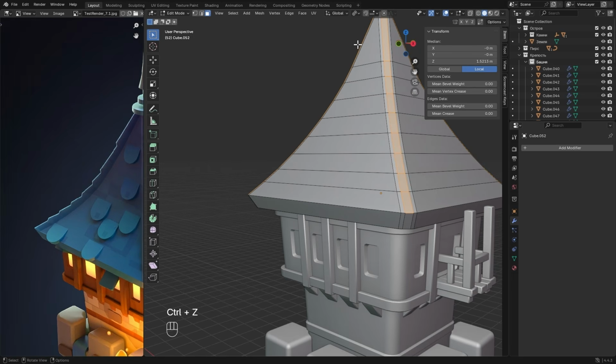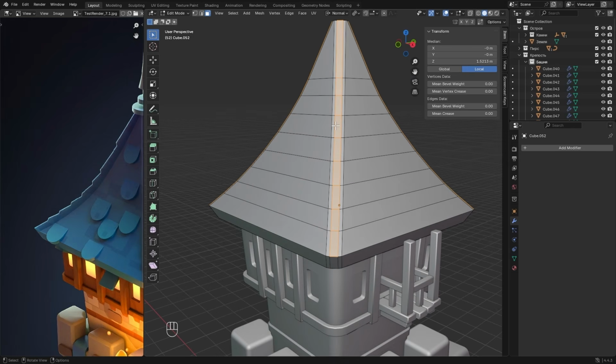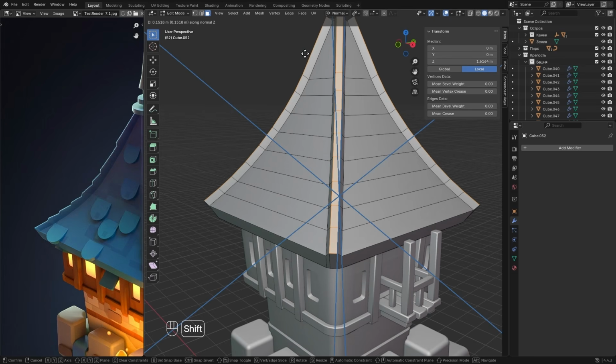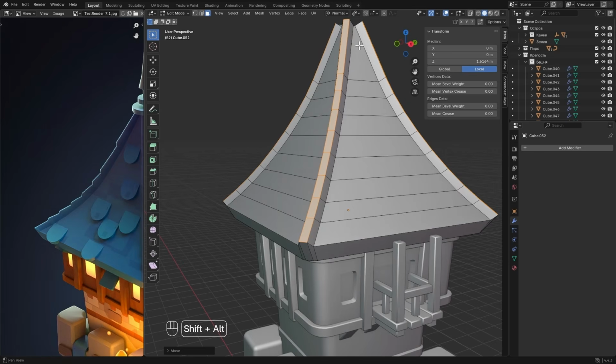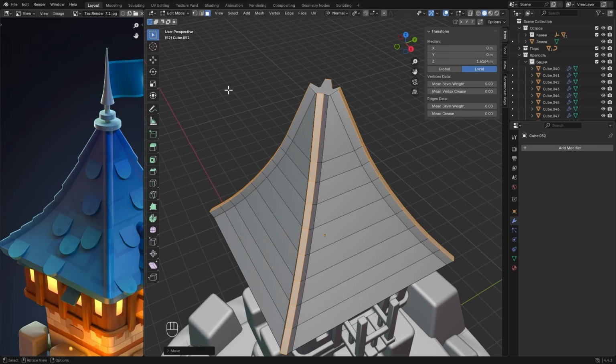So let's undo that and change the transform orientation to normal. We press G, Z again, and now the movement happens along the normal direction of each selected area. Let's push it out about this much. Don't worry about the top part, we're going to cover it up with a spire later anyway.